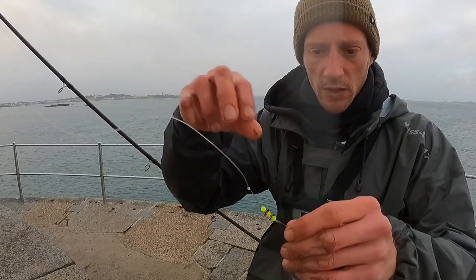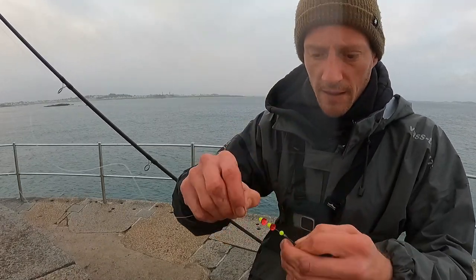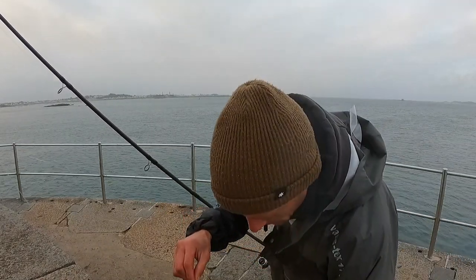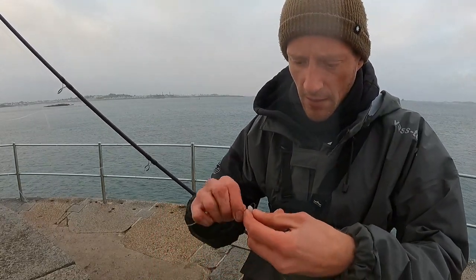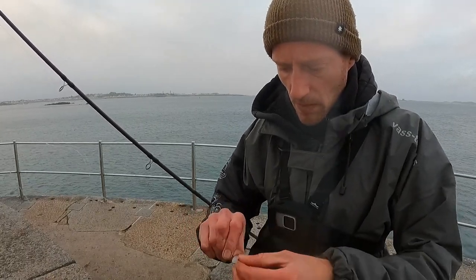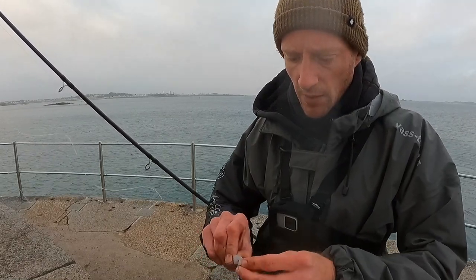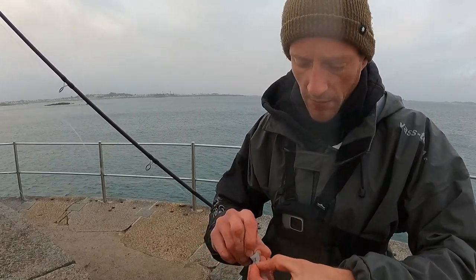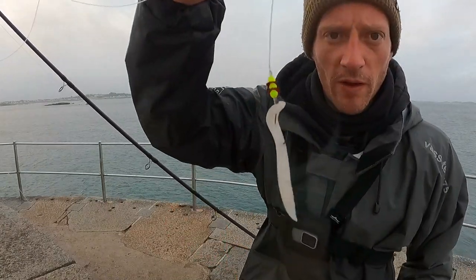So the rig I'm using is just a one up, one down rig. Size 4 hooks, a few beads there, a bait stopper on there. In just little strips of squid like that. I'm just going to thread those on. Leave a little bit hanging off the end, just flapping about. And that's all there is to it.